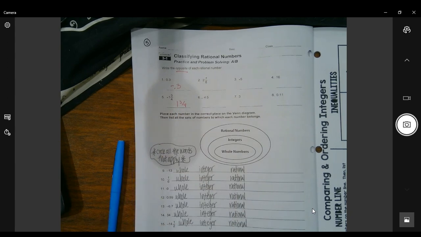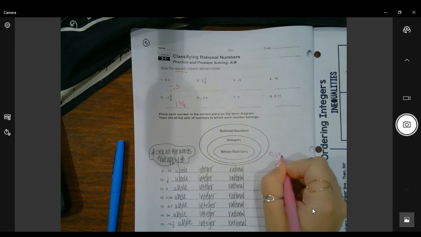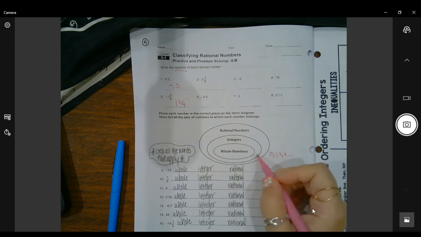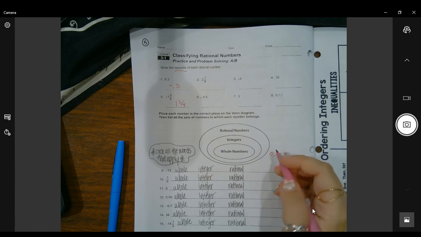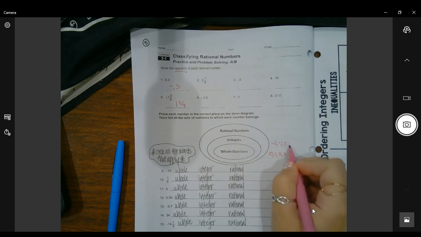Okay, now for the bottom part, it wants you to circle all the different parts of the rational number system that these numbers fall into. So let's take a refresher here. I always start from the inside and work my way up. So whole numbers start with 0, 1, 2, 3, and so on. And then each time you move up, you add something. So for integers, it includes all of these as well as their opposites, like -2, -1, 0, 1, 2, 3, etc.